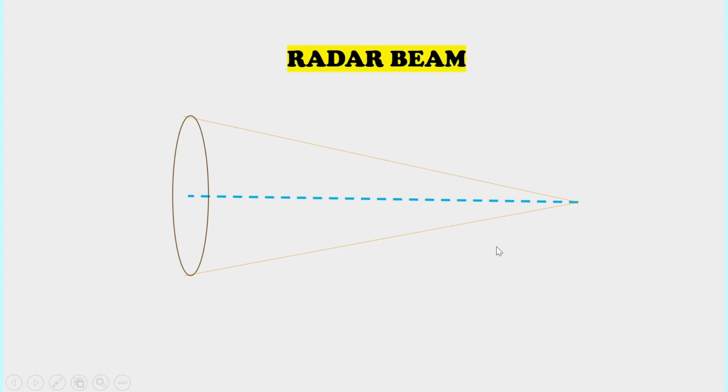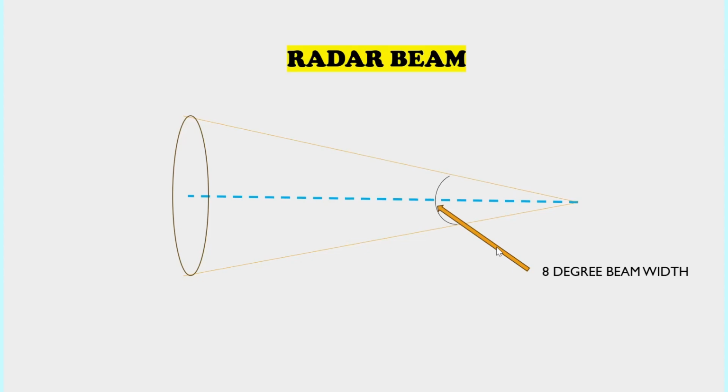So this angle here is called the beam width. You remember that Dash 8 Q400 I told you a while ago has a 12-inch dimension, and a 12-inch dimension has got an 8-degree beam width. As I said, the inches and the beam width are inversely related, meaning that if it's a larger dimension, the beam width is smaller, and vice versa. You can read about them. The larger the dimension, the better the reflectivity characteristics of the weather radar. The smaller the beam width, the more sharp it is. That's a very important point to note.